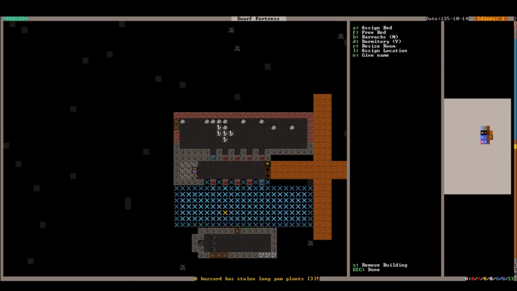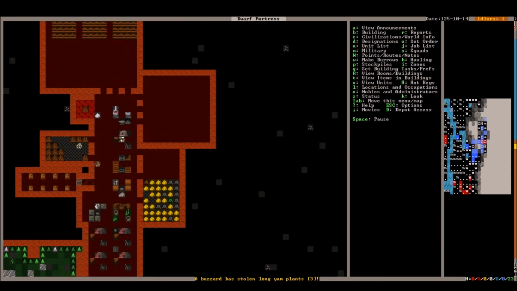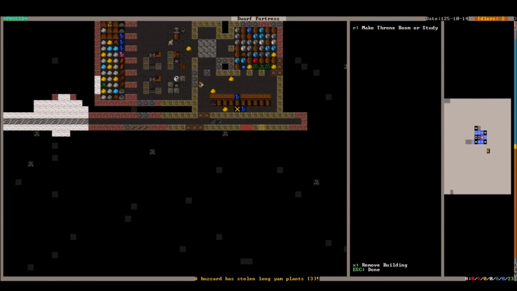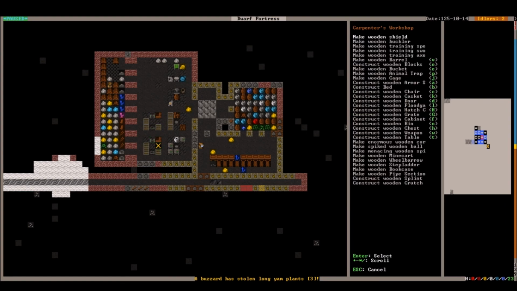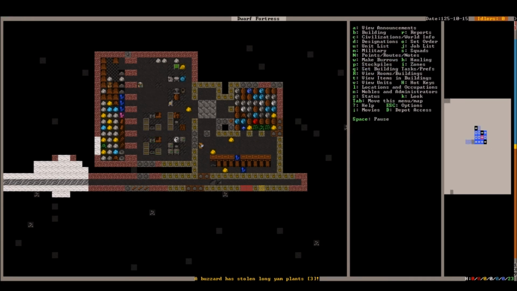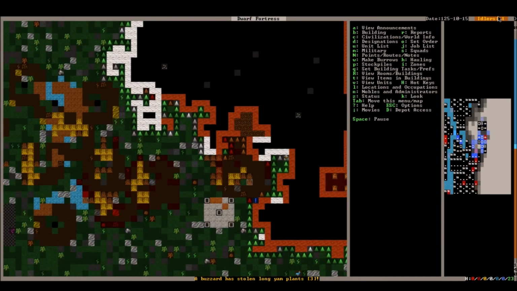Did I ever make this into a dorm? Yeah, I did. But we do need more beds. We don't have any beds. We didn't make any before we ran out of wood? Wow. Mason's workshop beds. Just pump out a bunch of beds, and we made some more mason's carpenter's workshops down here. We'll make a couple barrels, which we can always use, and beds. Just a full production load there. Great. And they'll just keep hauling in that wood. Looks like we've got a lot, so that will keep our idlers very busy.